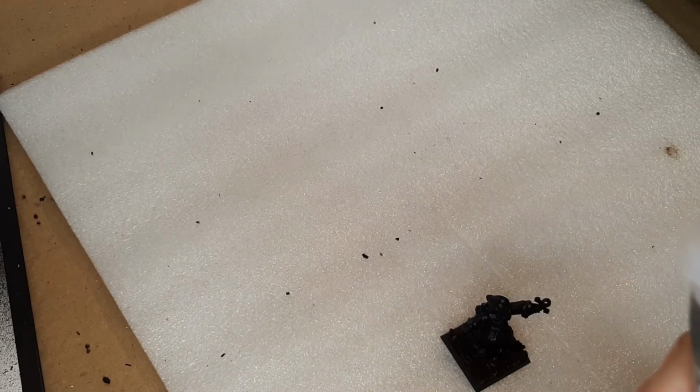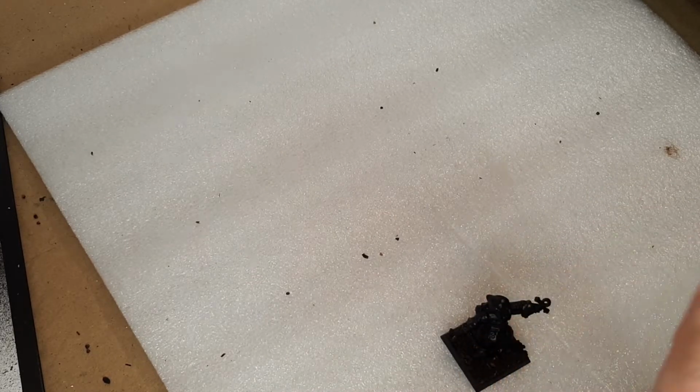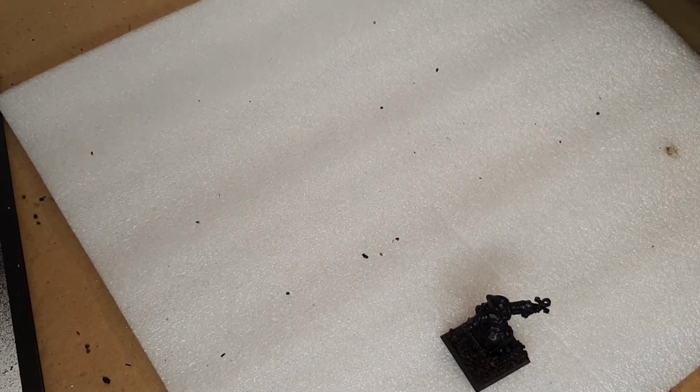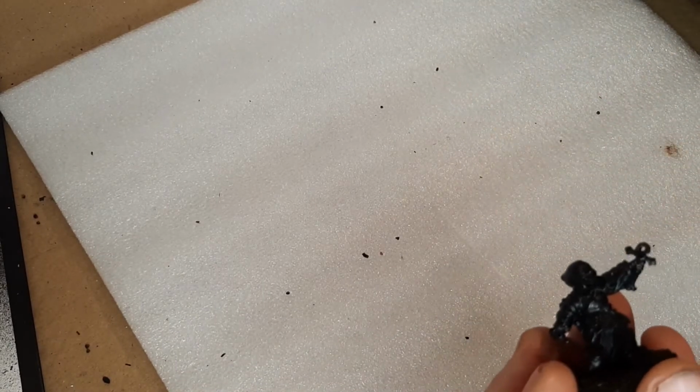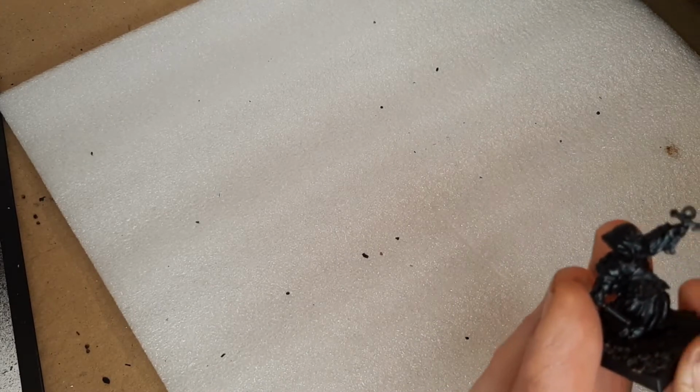This is the first time I'm going to use this. As you can see, it's not open. So it's the first time I'm going to use it on skin. Let's crack on. If I do go off camera, guys, I do apologise. It's not my intention.